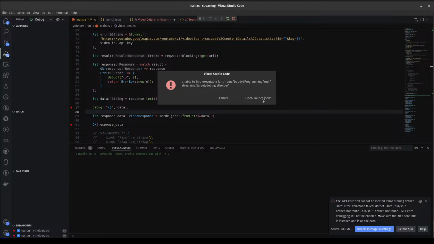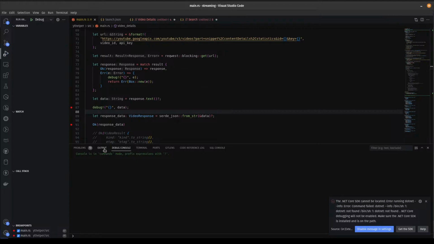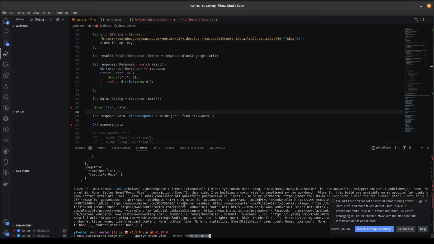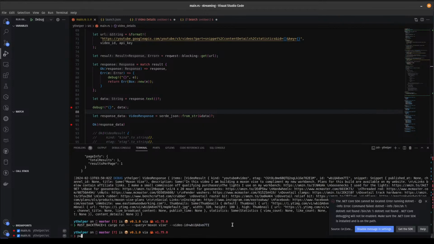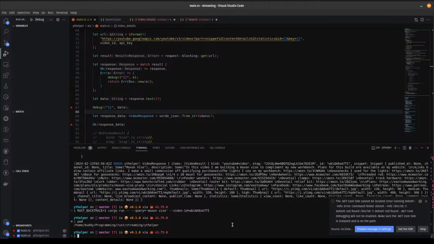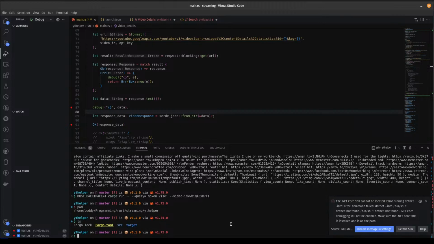Unable to find executable in home rest. Streaming target. Cancel. Output. No, terminal. PWD. Streaming YT helper. LS. Oh.